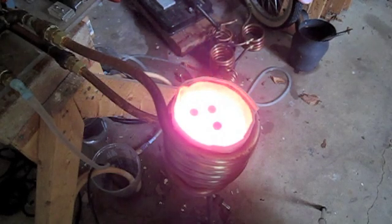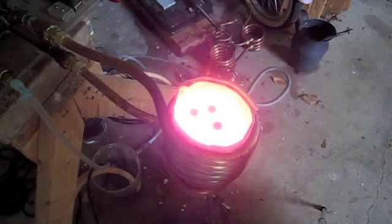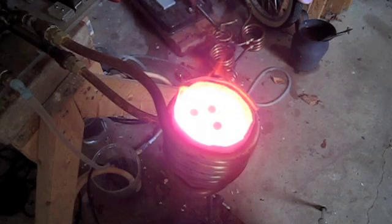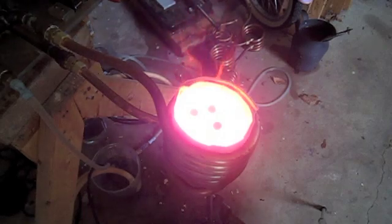What temperature do you think it is, looking at the color? From the color of the material, I would estimate that it's at least 1800 degrees now. If I go higher, I'll probably set the breaker off real soon. Does it look like it's still getting hotter? Yes, definitely. I'm going to keep it around 30 so I don't trip the breaker yet.